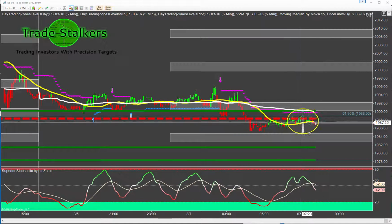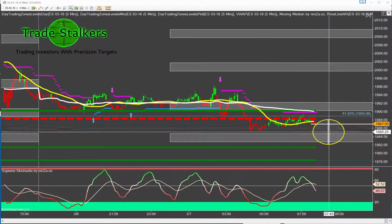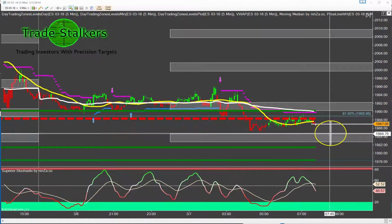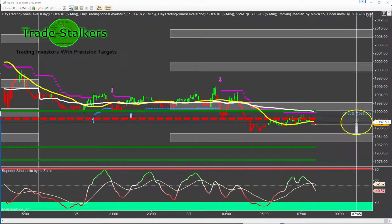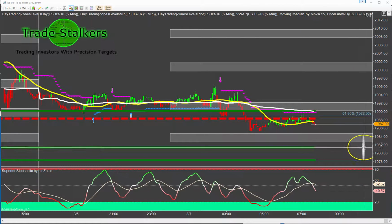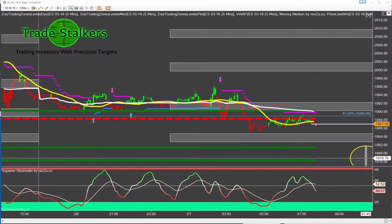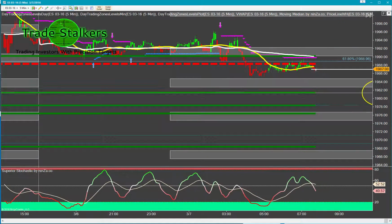So right here is a great opportunity if you're trading pre-market to go short right here and come back down, take this double top or double bottom in the 1985 area. Then take at least target one off, hold it, wait for the pullback into this area, as we'll trade right back through down into this support area 81, down into 79 area, 78 area. So let's keep on going down.